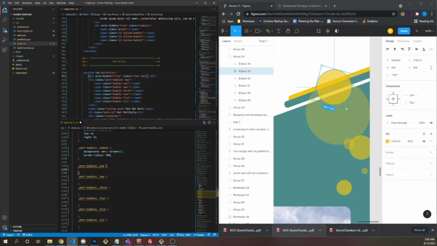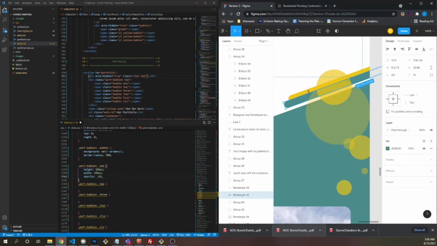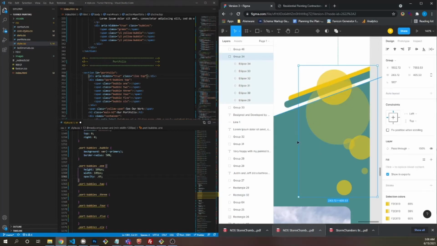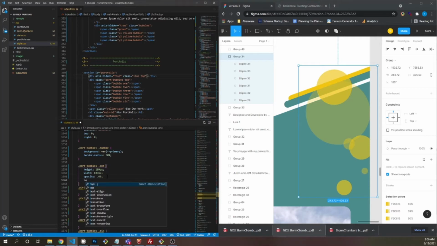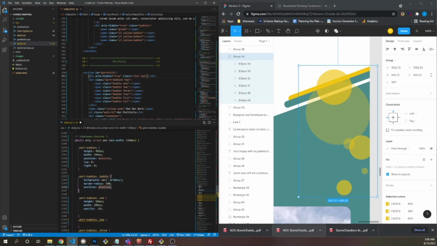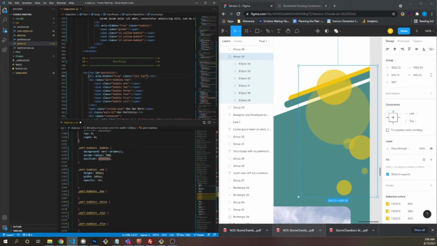You are going to be a height of 109 and width 109 pixels. And you are going to have an opacity of 0.65 from right here. And based on your position in here, they're also all going to be position absolute. And then bubbles has a position on it. Okay, so that's good.